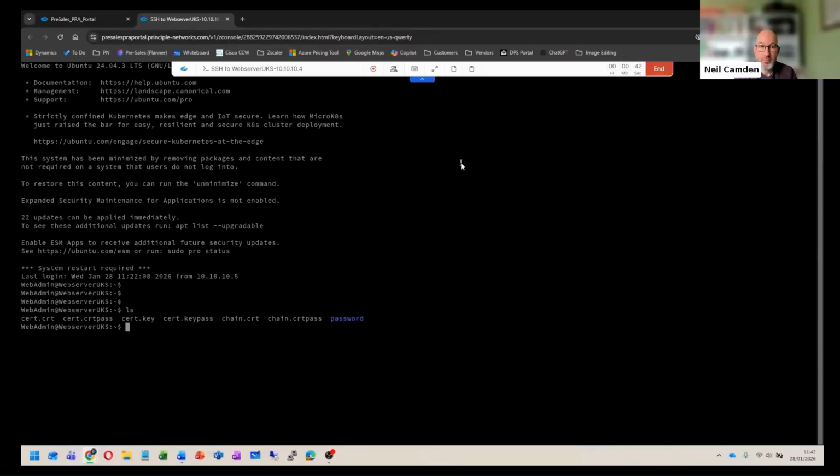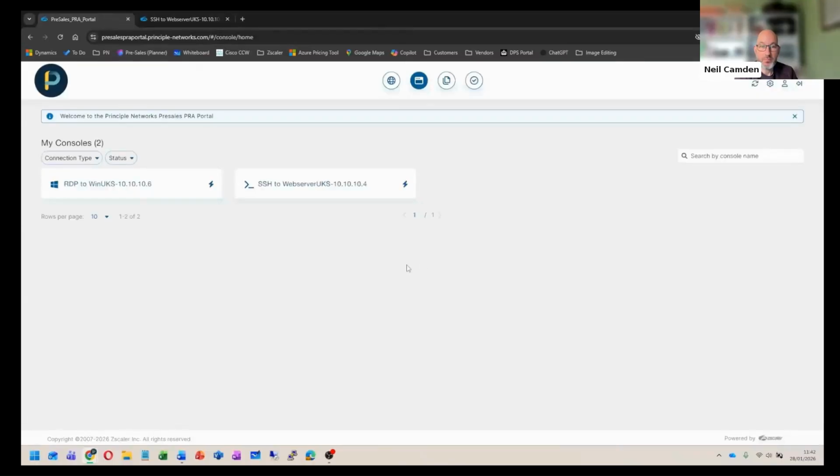So you can see how this would be powerful to allow third parties access to your private resources. For example, it could be an IT company that looks after your switches. And on this portal here, you might have 10 or so SSH terminals so that a third party could come in and SSH directly to a switch, for example, or a router, or a UC system, or a web server, or whatever it may be. So very, very secure, zero trust way of connecting users to applications. You're not connecting the user to the network, you're connecting a specific user to a specific application.